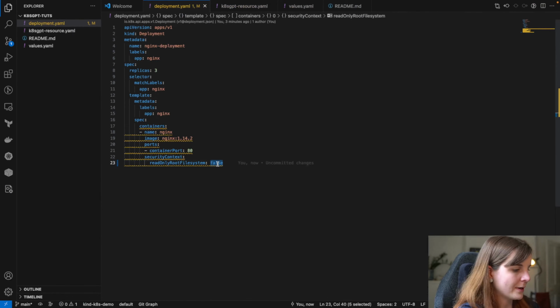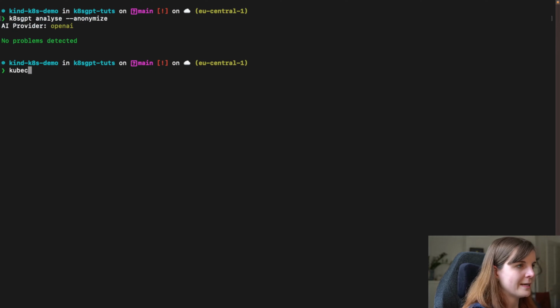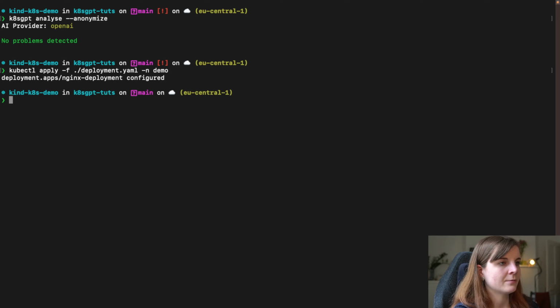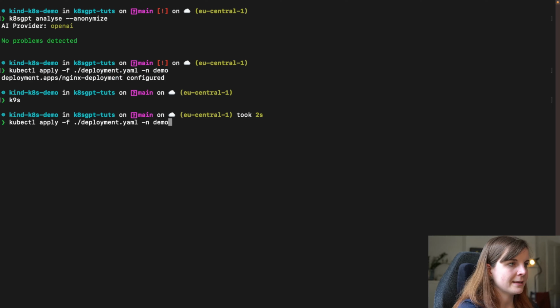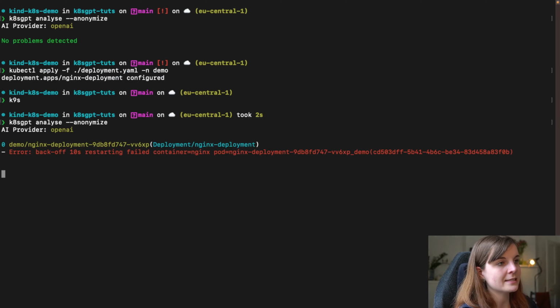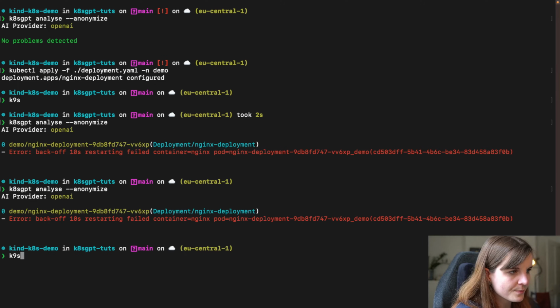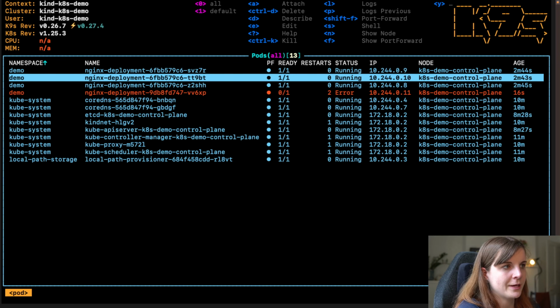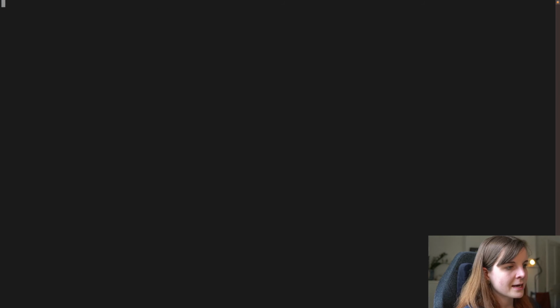Now, if I run this command, in my case, it will show me no problems detected because I updated my deployment. So I want to go back to true. I want to reapply it to reintroduce the errors, right? Deployment in namespace daemon. And once it's configured, it should throw errors again. Yep. And then I can run the K8sGPT analyze command with anonymize. And I again get this one part that's currently failing. That one part, I get the information. Now the other parts should start eventually failing as well. And that's kind of what you can do there.